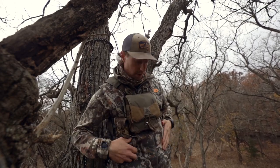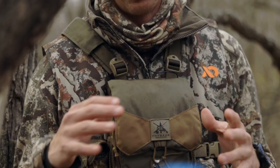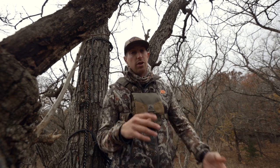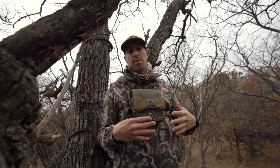The nice part about all these systems — whether it's Catalyst, Solitude, or Sanctuary — is you have the ability to utilize the integrated system. Everything from the kitten pass-through to the harness pass-through in the back works together. You could wear a Catalyst bib with a Solitude jacket, or a Solitude bib with a Sanctuary jacket — it's all going to work seamlessly. You'll be able to access the kangaroo pouch in the front and hook up to your harness really easily.